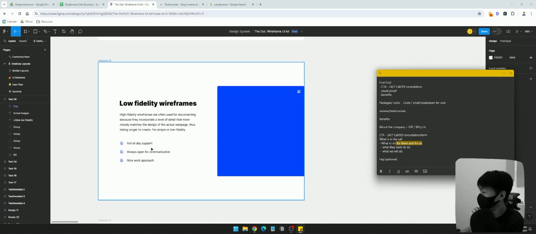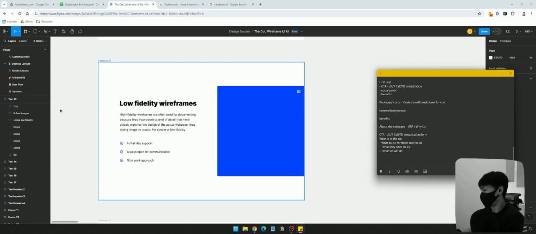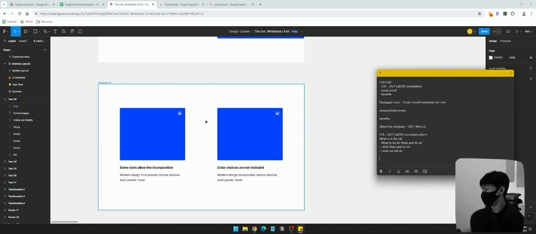Okay, so something like this. And then the main call to action will still be to call, right? Do I want the main call to action still be to call? Yes, I do. But I also want to have a place where they can submit a form, because if it's for pre-planning, it's also, do I want to have two call to actions there? So I think I'm going to go with just one, and then they can contact us if they want to at the menu, right? Yeah.